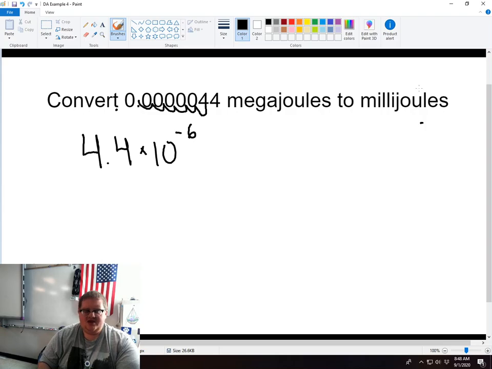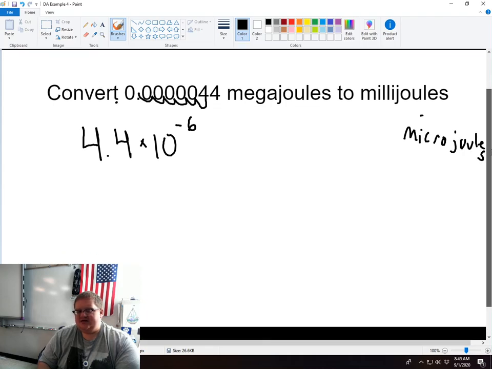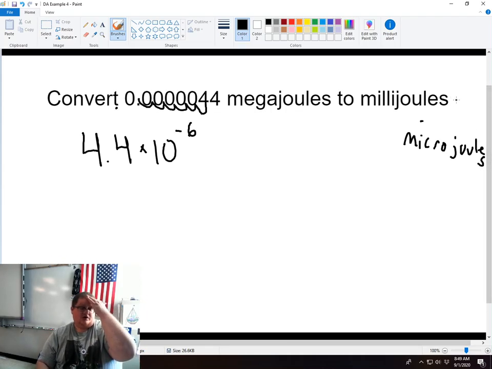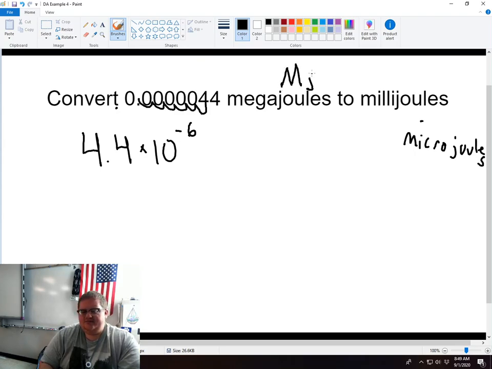Notice we have mega and milli, both start with an M, so how are we going to abbreviate them? And there's also one more, if you remember, there's also micro. We could have microjoules. So how would we abbreviate these and distinguish between them? Now, it's not really that important. You can do it however you want to, but there is sort of a scientific consensus on how to do this, right? For the mega prefix, we use capital M, so it would be MJ. Millijoules, we use a lowercase m, mJ.